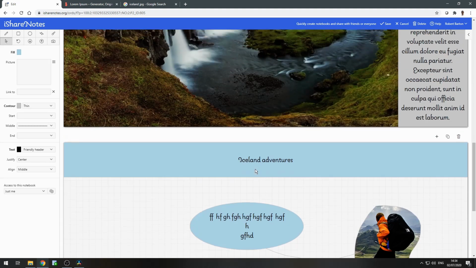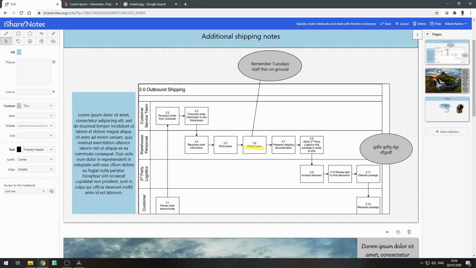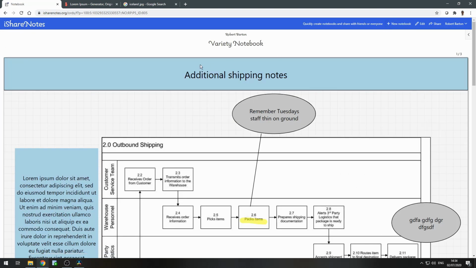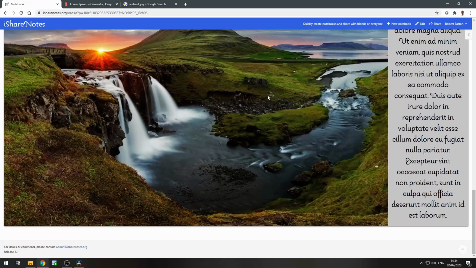Now with that, let's say we've got our 3 pages. If you need an overview at any stage, we can look in here. For example, we can move them around, so we can alter the sequence of the pages. But I'm just going to save this. And now our 3 pages are online. So here are our 3 pages.